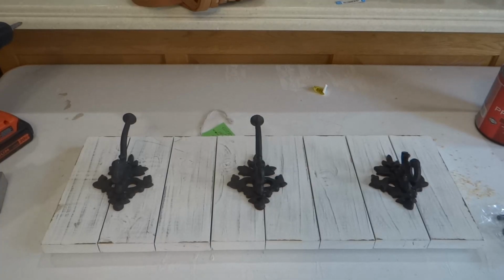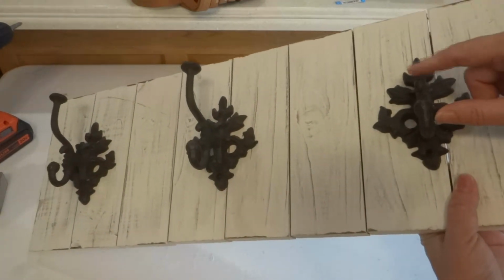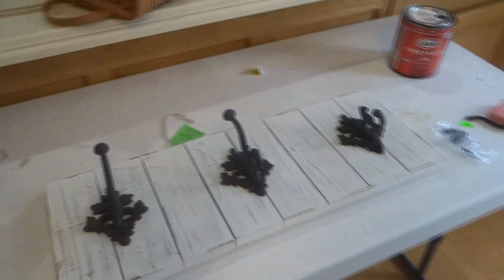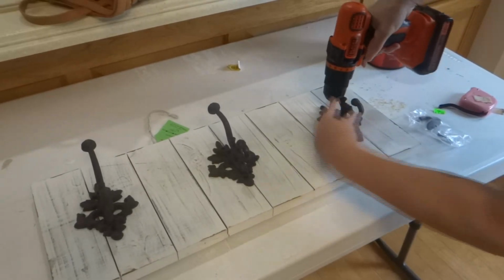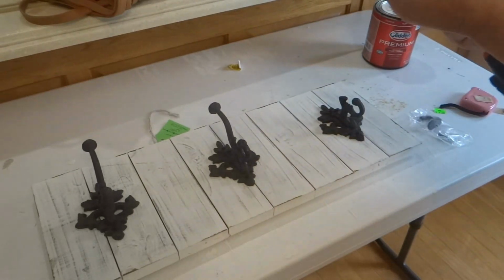Here's another DIY Trash to Treasure video. This one is super easy. I paid $5.50 for this, and what happened is, I think if you go back to one of my videos, one of the hooks is broken. So all I want to do is take these off, and I'll show you how you can switch things around and make this useful again. So I'm going to remove the one that's broken real quick. Not so easy.